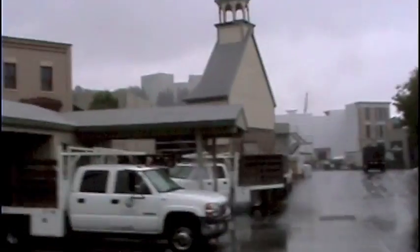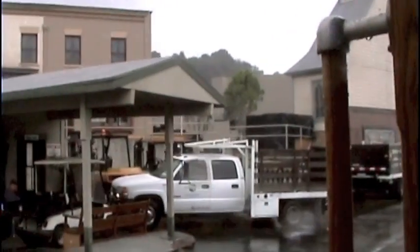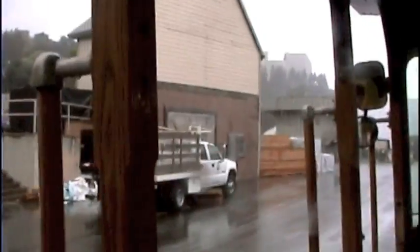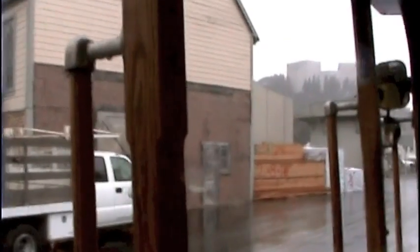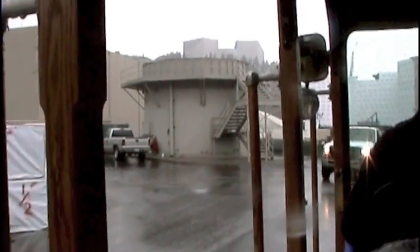Now, we have taken audiences everywhere on our lot, from the bottom of the ocean to the surface of the moon, and I do mean that literally. Coming up on the left, you will see a large cylinder, which is our underwater tank. It allows the camera, crew, and director to remain dry while we film up through the hatches from the outside of the tank at the actors inside. You'll see it on your screens here.